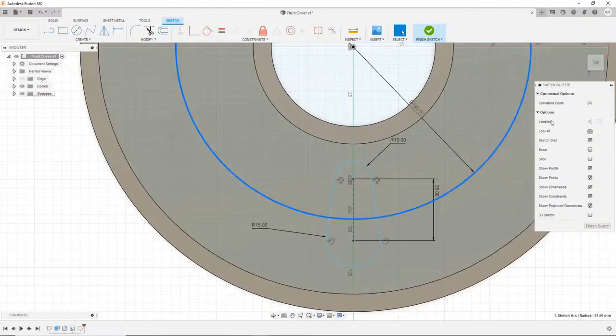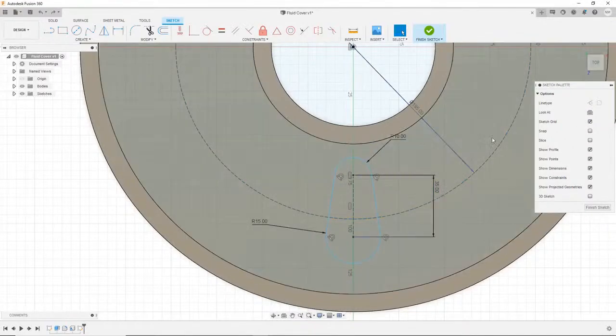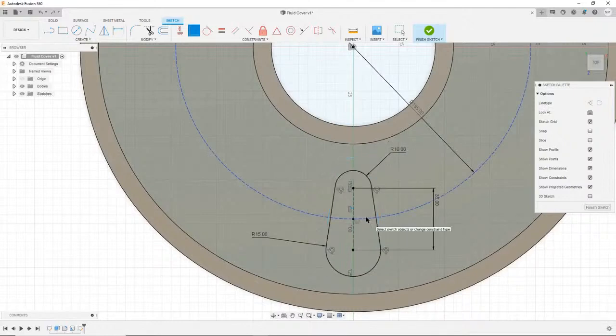For the line type, let's change it to construction. Let's head over to constraints, selecting coincident, locating the midpoint of this line, holding shift, left click, and left click on this circle. Let's now hit finish sketch.